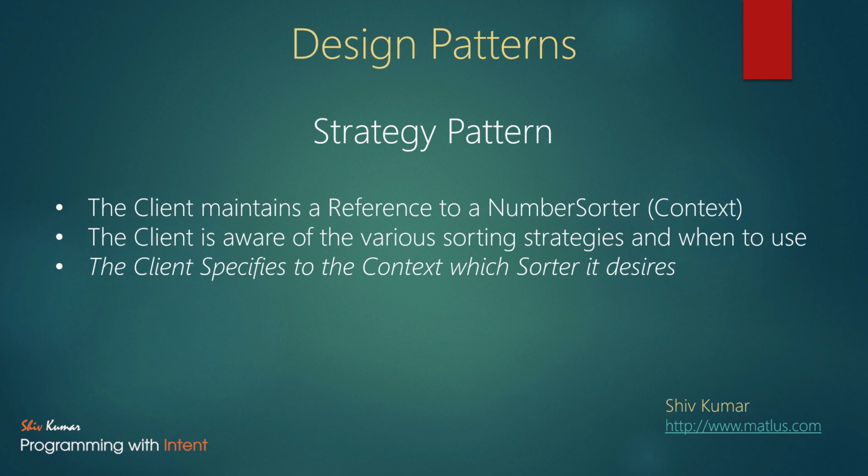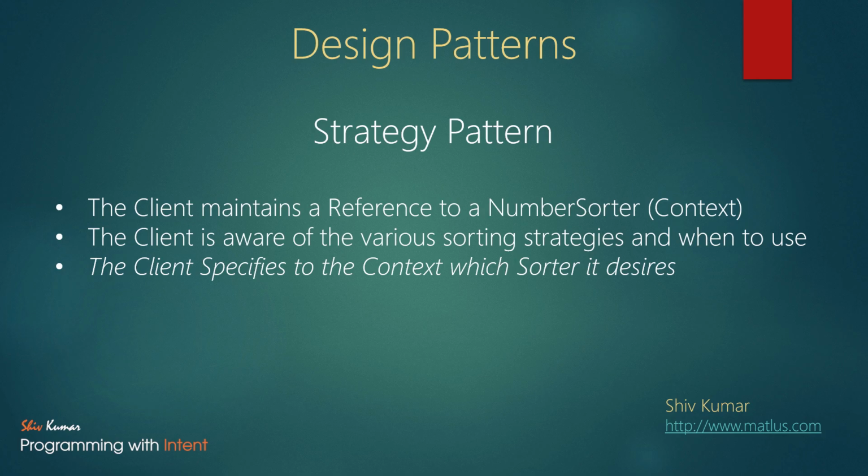And the client is aware of the various sorting strategies and when to use them, and the client specifies to the context, the number sorter, which sorter it wants. Now keep this in mind, because this is the point of contention I have, or the discussion that we're going to have after I present the other option. The code that I'll be presenting in this video will be for the second option, not for this option. But remember these things. The client maintains a reference, which is fine. The client can maintain a reference to the context.